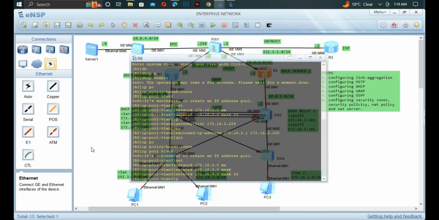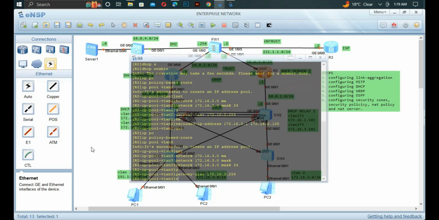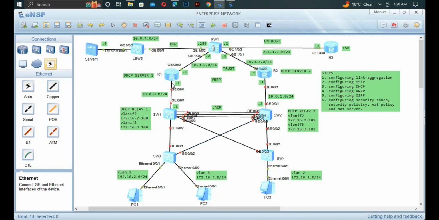Gateway list 172.16.3.254. Excluded address here will be 172.16.3.1 all the way to 172.16.3.105. Now we've set the IP addresses.